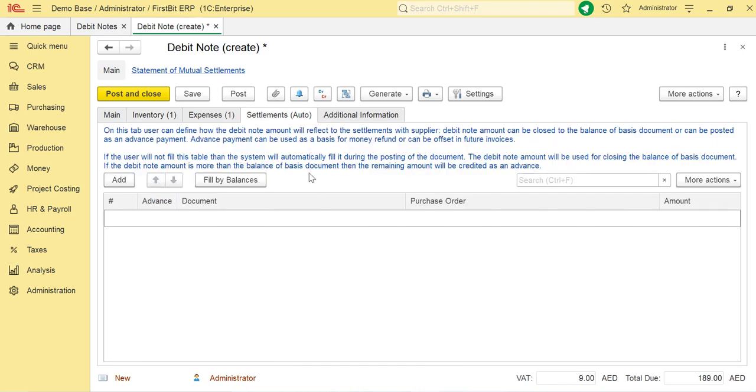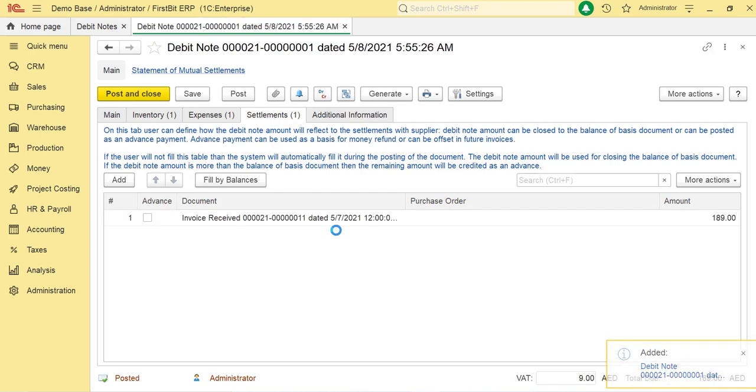Here you need to specify how you want to use this debit note. That is, if you want to apply it as a payment against the invoice received which was used as a basis, or to another invoice received in future. You can post it as an advance payment that can be used as a basis for refund or can be applied to another invoice received. Unless you specify otherwise, the system by default will automatically apply the debit note as a payment to the invoice received used as the basis. Since this example has a basis, it will be considered as a payment for the invoice received. Therefore, leave the document as it is and post the document so the invoice received will be picked automatically.